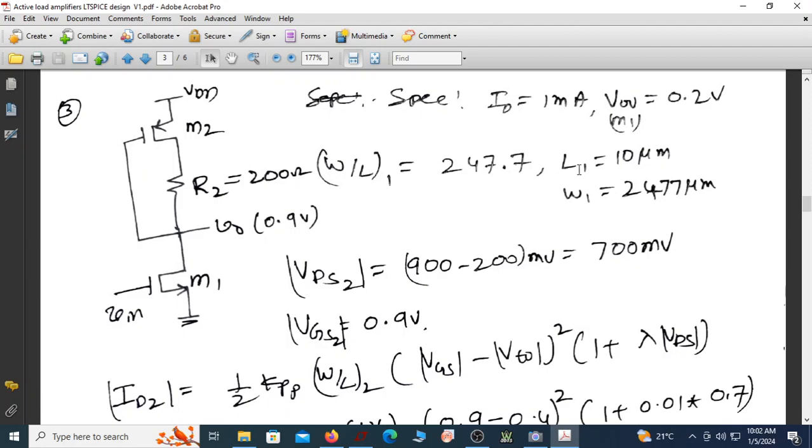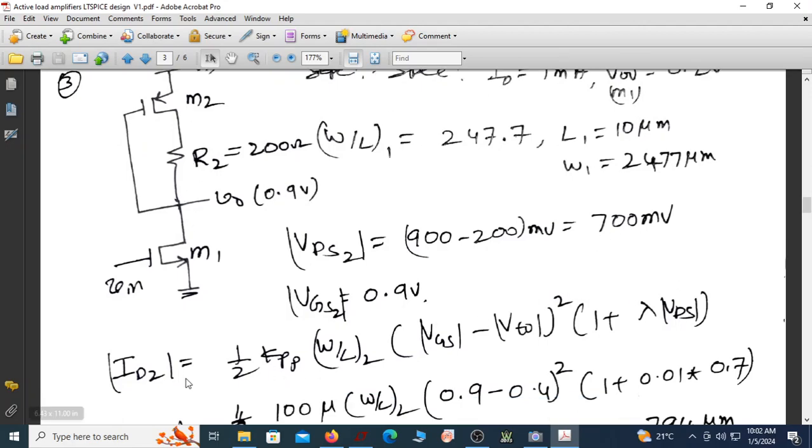So with the dimensions as length and width, and since we are using a resistance of 200 ohm, the VDS of this will become, of course, this is 0.9, and you have a 200 ohm resistance and a current of 100 microamp is flowing. So then VDS2 will become actually 900 minus 200, which will be 700 millivolt, and ID2, since you are making this terminal shorted with the gate.